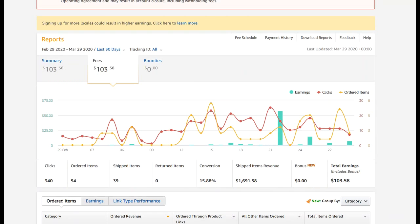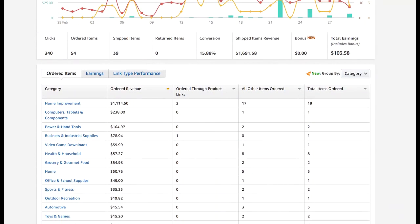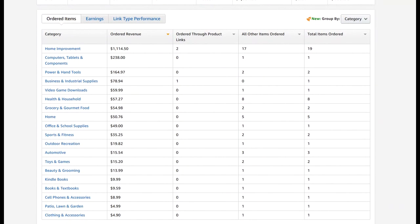And this is why I talk about testing a lot of niches, because you never know which ones are going to pick up. But then the second thing to consider, and I'm not showing the specific products just to kind of protect some of that information, but I am showing you categories. One thing I want you to notice in this column, I only had three direct sales from clicks from my video for the product that the video was about. All the rest of my orders were products that I don't have videos on.